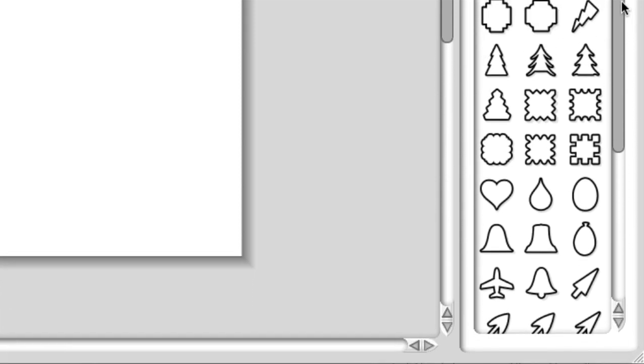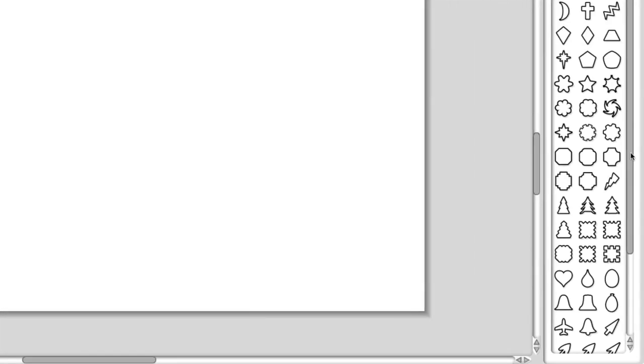There's not enough time in this video to explain all the handles on all the shapes, but let's take one of the shapes and show how it is drawn and reshaped. We'll select this shape. Click on the preview area to start the shape, drag the mouse to the desired size, and click the mouse again to set the shape.